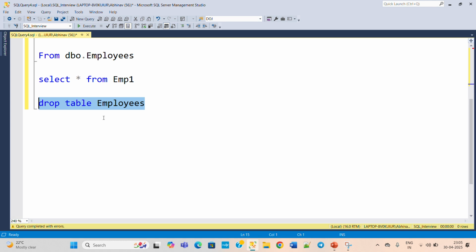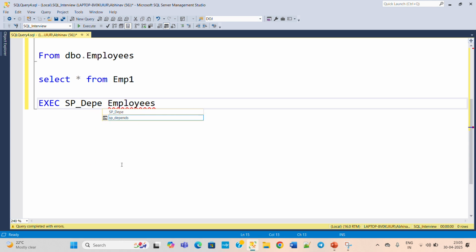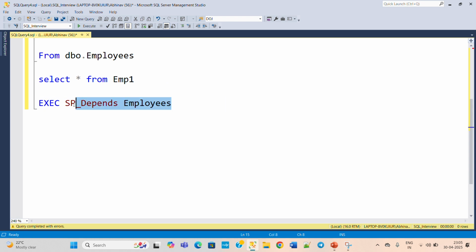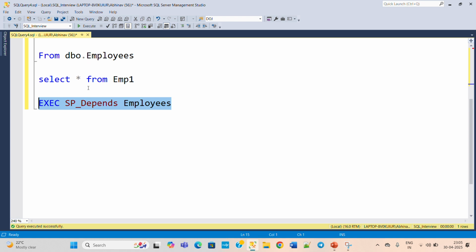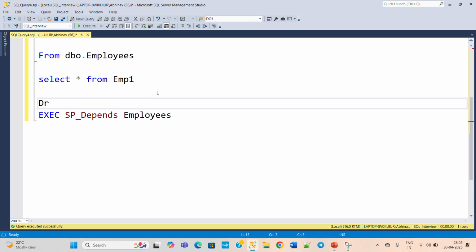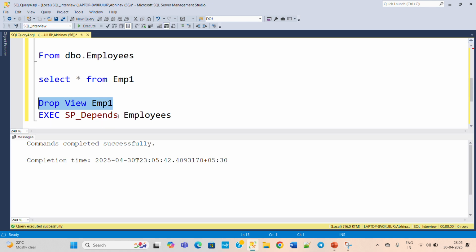Okay, and here we will use sp_depends once and check if it shows this view or not. So exec sp_depends and execute this. Currently we have one dependent view on top of this employees table. Here you can see the name, and the type is view. Okay, now move on with the schema binding. When we delete this particular view, which is created on top of this table, so drop view and then the view name. Execute this. It is dropped successfully.